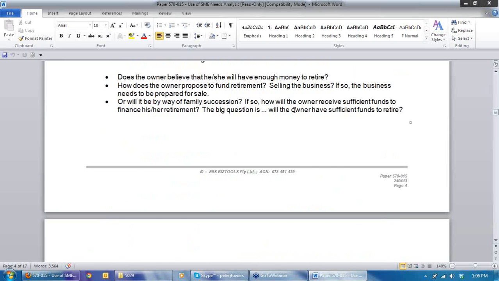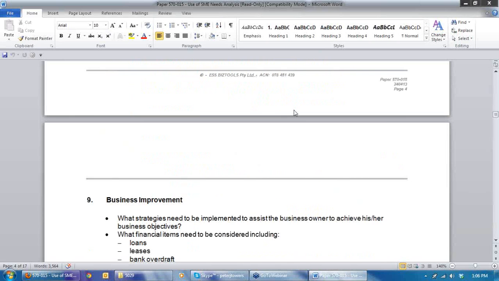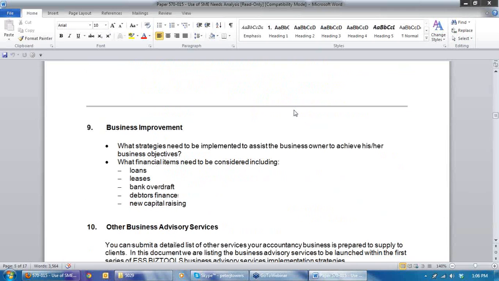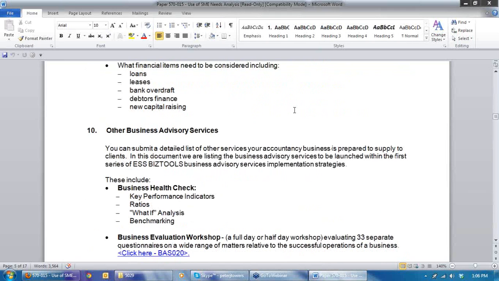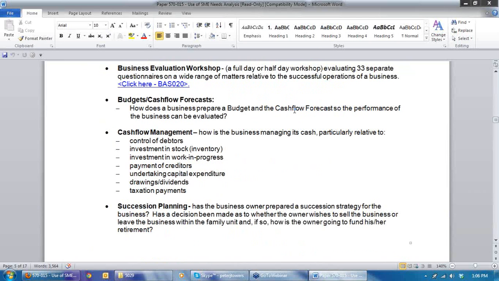So these are the key headings that I'm just giving you an overview on now of items that are included in the checklist. I don't know whether you've looked at the checklist, but we'll go into it now. But this SME Needs Analysis covers a wide range of work.